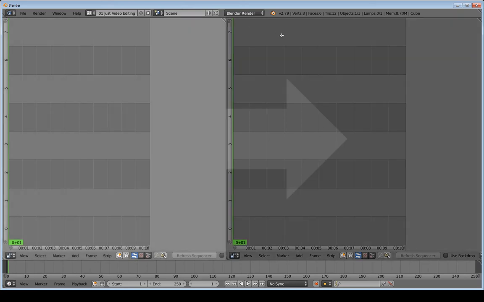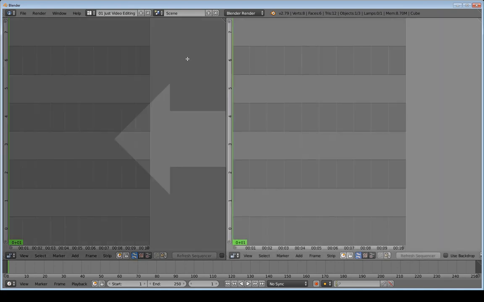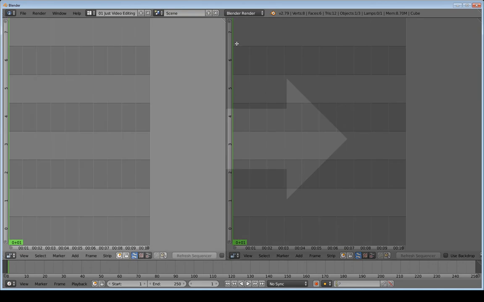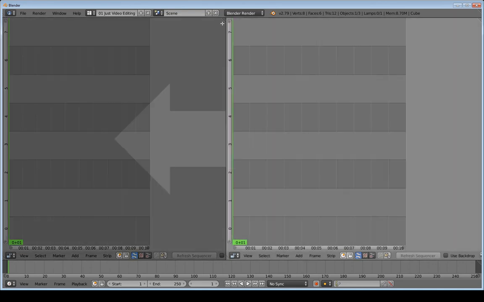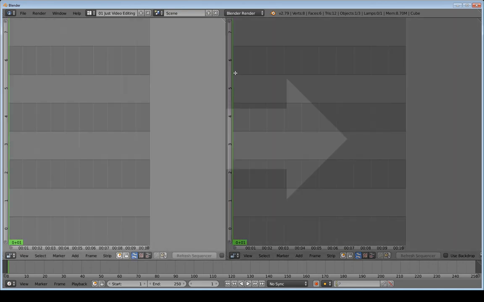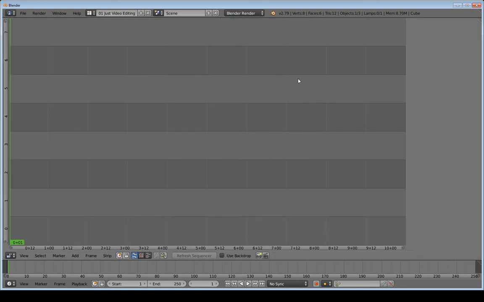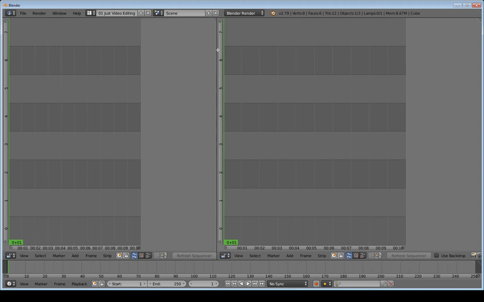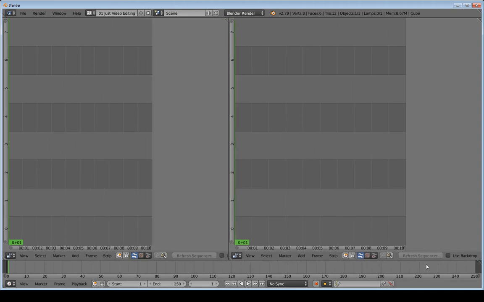Now I want to point out that you can only collapse areas into other areas that have the same size border. So you see this line here. These two areas are the same size as each other, so I can then collapse. But let's say I drag this out and I want to collapse the timeline up. I'm not going to be able to do that because the timeline stretches all the way across the bottom, and you see obviously these don't. So there's a break here.